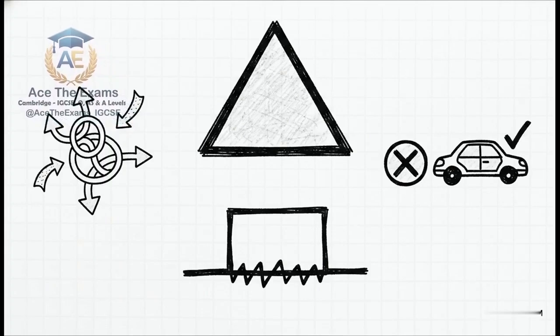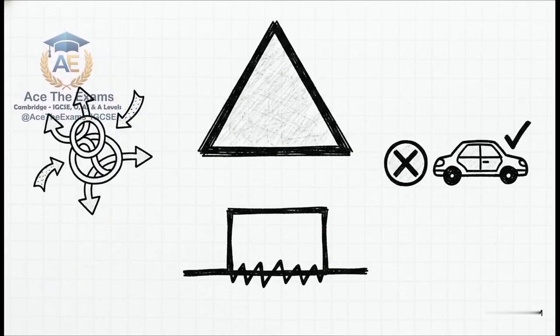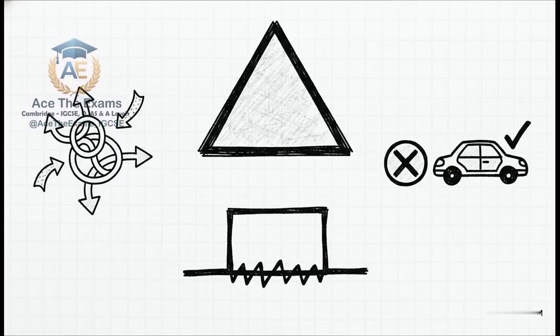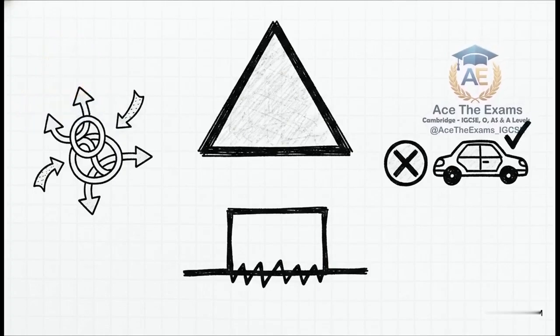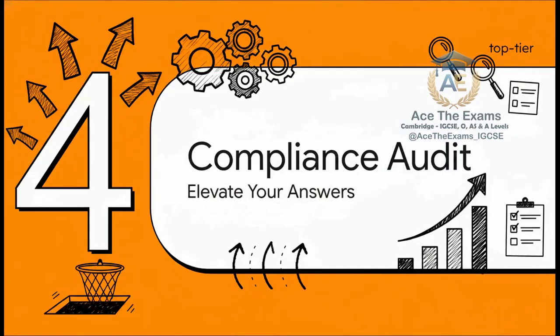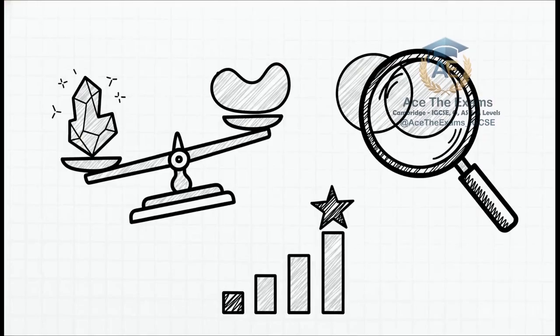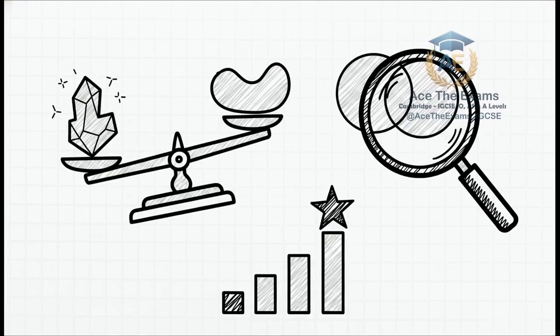The student provided a generic answer, not linked to the scenario's constraints. They forgot to check if the format of the question actually allowed for maximum friction. They fell right into the top examiner warnings: confusing cause and effect, sloppy presentation of logic, and generic reasoning. To ensure you never make that mistake, we move to the final evaluative stage, the compliance audit protocol. This is how you elevate an answer from being just good to being genuinely top tier.